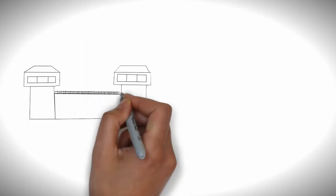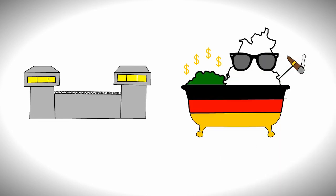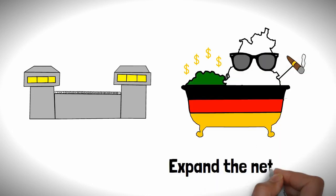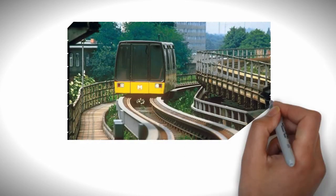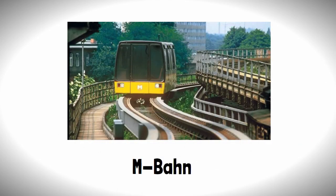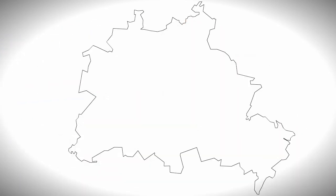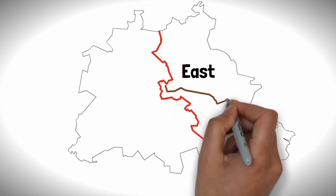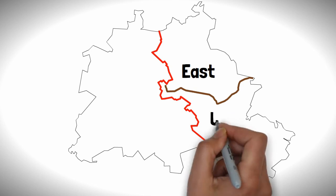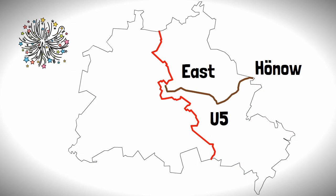During the time of the Berlin Wall, as West Berlin was being propped up by capitalist West Germany, there was plenty of money to expand the network, and they even had funding for a magnetically levitating train system called the M-Bahn. In contrast, extensions in the east were far less frequent, with the main one being the extension of the U5, which was only just finished before the wall came down.